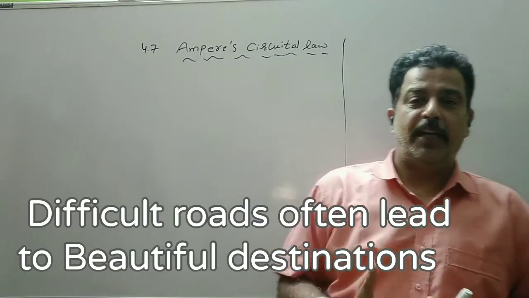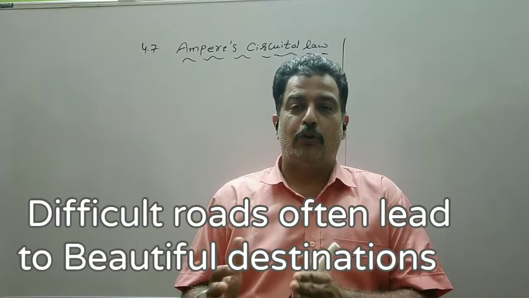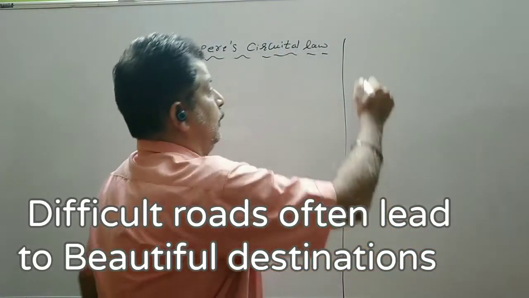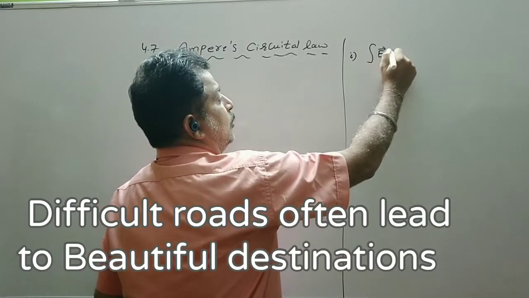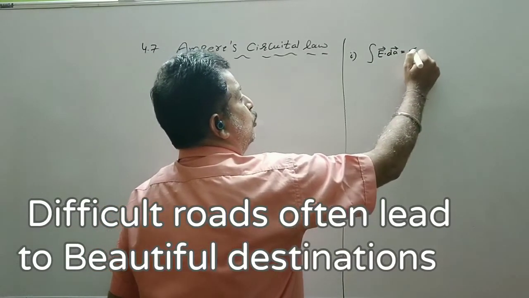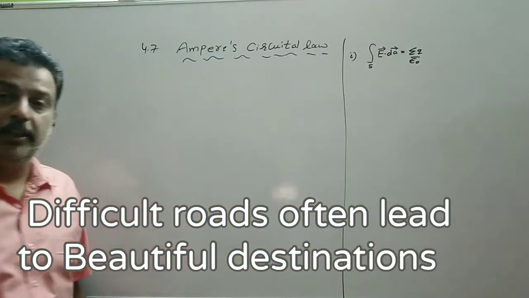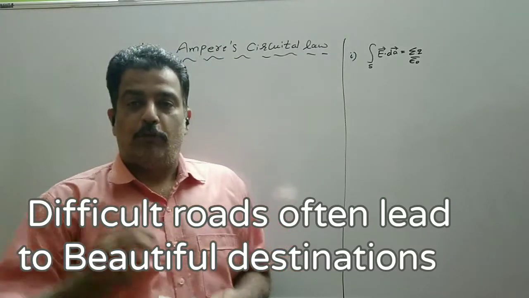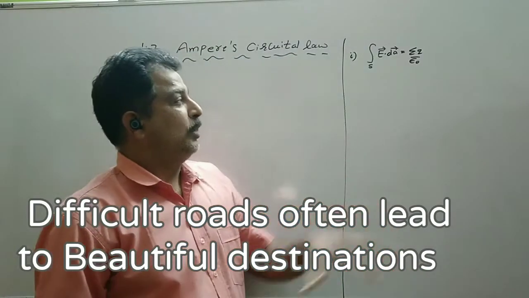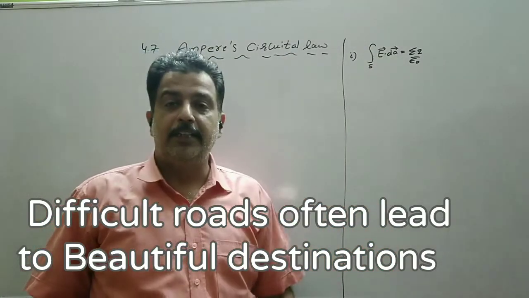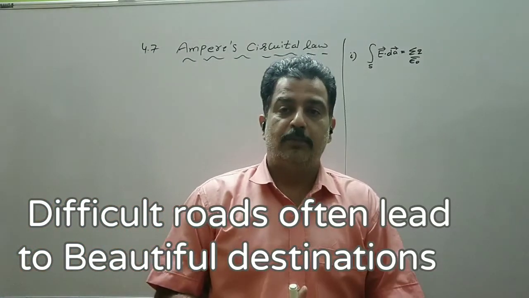So instead of applying the Coulomb's law to find out the electric field intensity, the Gauss Law was very easy, and the equation for the Gauss law was the surface integration of electric field intensity is equal to summation q upon epsilon naught. So this was a surface integration, and this law was applicable when we have certain symmetry. So it was easier to find out the electric field intensity using this law instead of using the Coulomb's law.